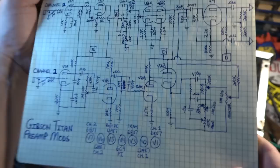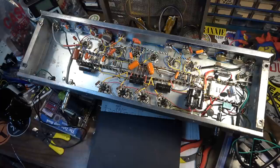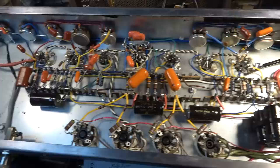So there that is. If I ever have to look at this amp again for any reason, I will know what I did. I don't memorize all this stuff, and you have to have notes when you've looked at hundreds of amps. This stuff all tends to start running together. So it helps to have notes and schematics, and in the future, if I ever have to look at it again, I'll be able to refer to that.